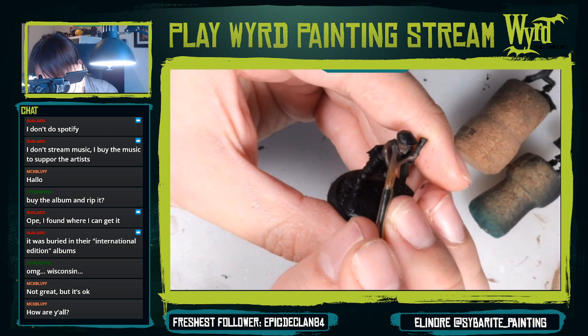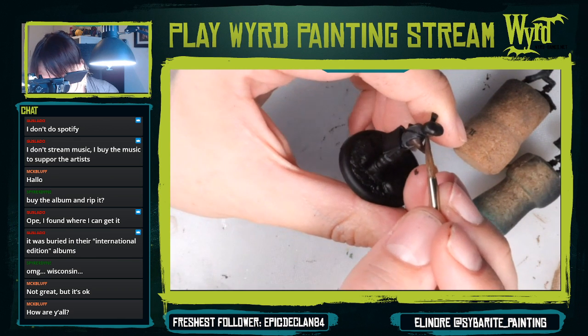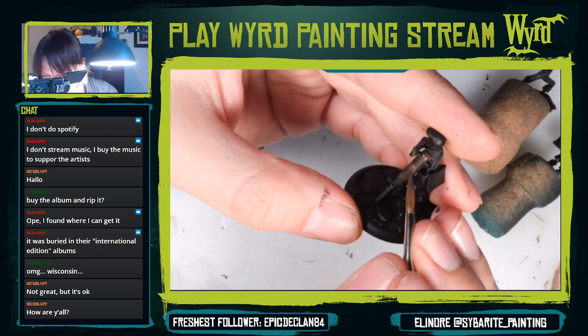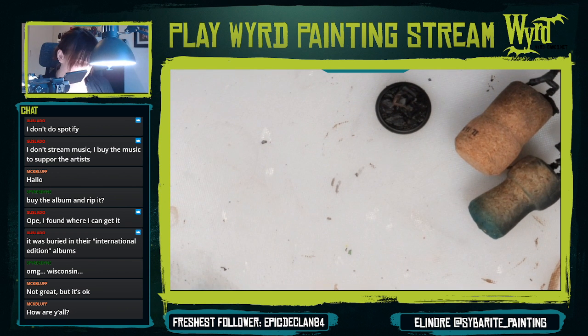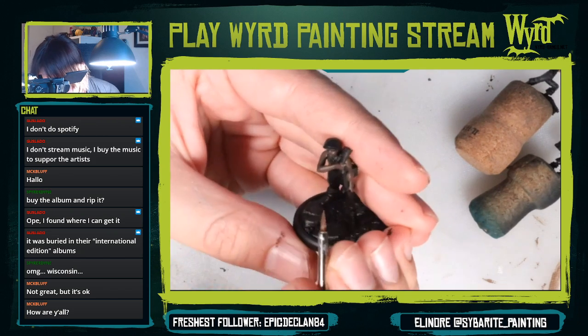Tiny face. I'm going to start highlighting this soon. I'm going to add some tan shadow to the Kadashan flash to make it brighter and start building up those highlights.